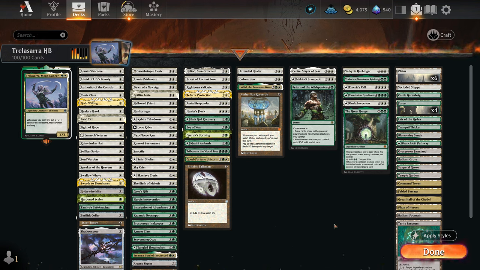Maybe we need more top end because a lot of our curve is kind of in the 3 mana or less area. So maybe there's just a little bit too much of this stuff. But it just seemed like we couldn't finish games. Like, we would get so close, we'd get them down under 10 life, and then they would turn the corner.